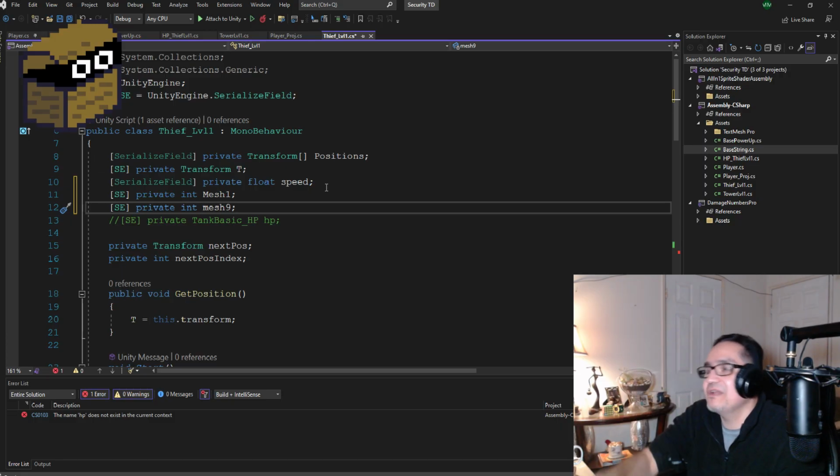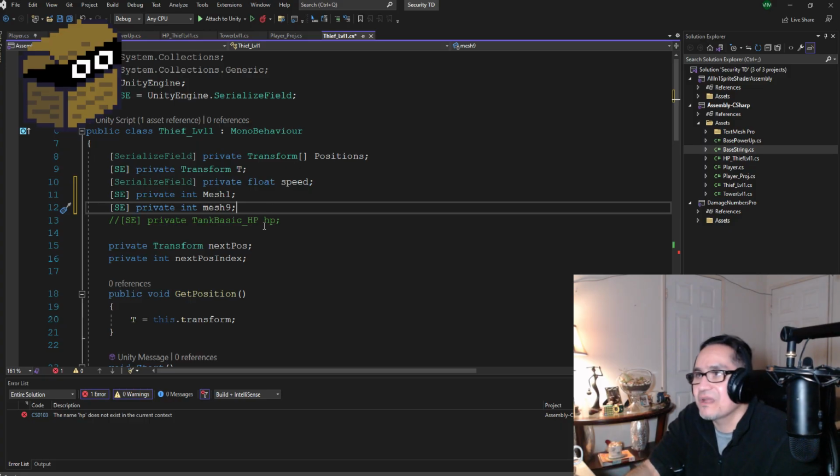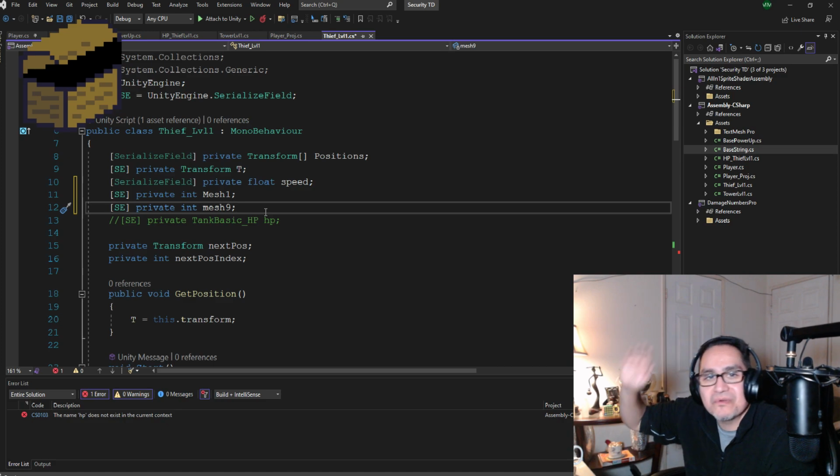By the way, I wouldn't do this mesh thing. I would do an array or a list. I would definitely not even do the number sequence, but just as an example, right? I would definitely do an array or a list. Let's say you just have all these int variables or these string characters. You say, you know what, I'm just gonna name it whatever, mesh, and a number or something, so you remember.